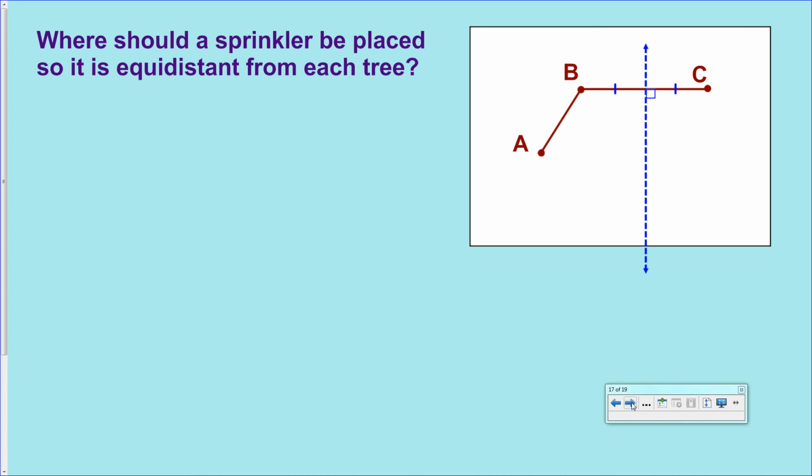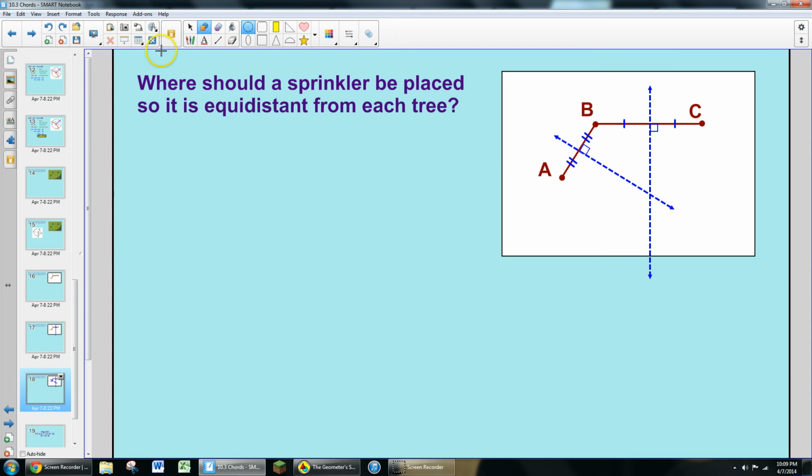And then I, of course, have to do that for segment AB as well. And hopefully, if I've done this fairly accurately, I can take my circle tool over here, and I can draw a circle from where this drawing says the center of the circle should be. And I should go to any one of the 3 points, and hopefully that circle is going to go through all 3 points. And you can see that I'm a little off, but you can imagine that if I did that in Sketchpad, it would be dead on perfect.